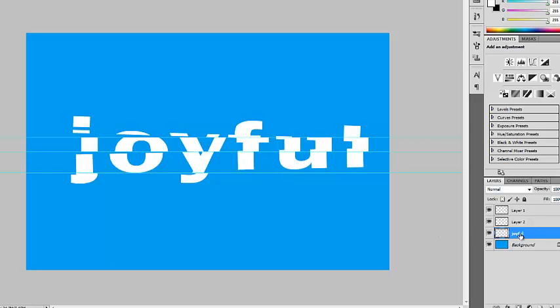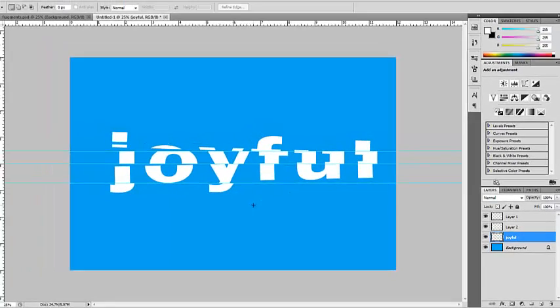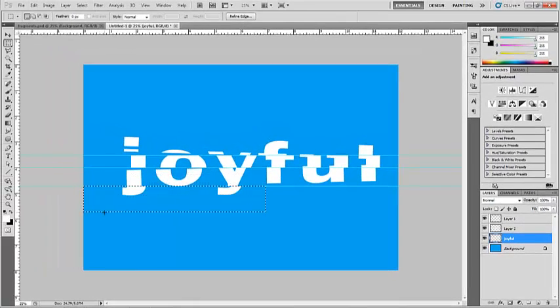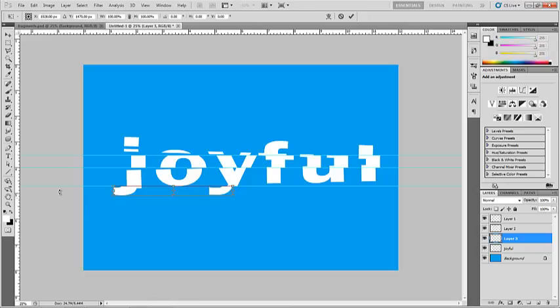I think so. And then get my marquee tool again. Select that bottom layer, Control-Shift-J, V on the keyboard, slide that back a little bit. There we go. What happens if I rotate this one a little bit too? Awesome. So now I've got this word that's kind of fragmented, distorted a little bit, but we can still see that it says Joyful.